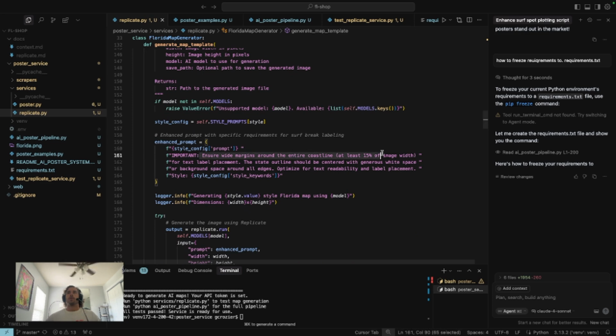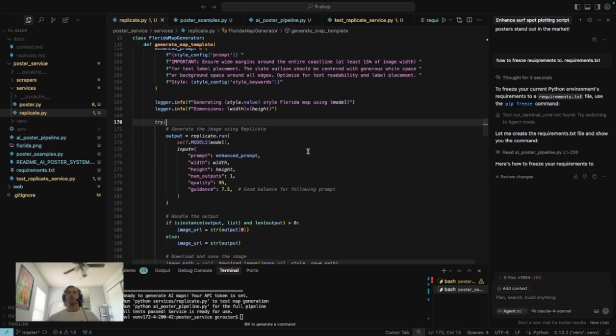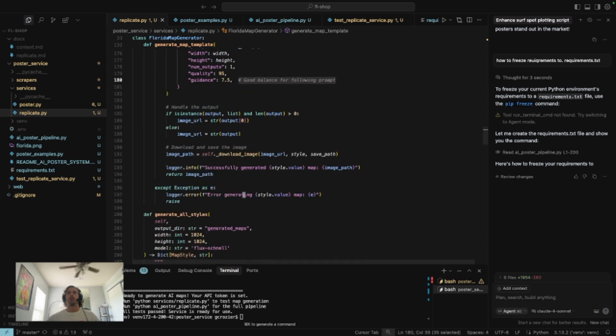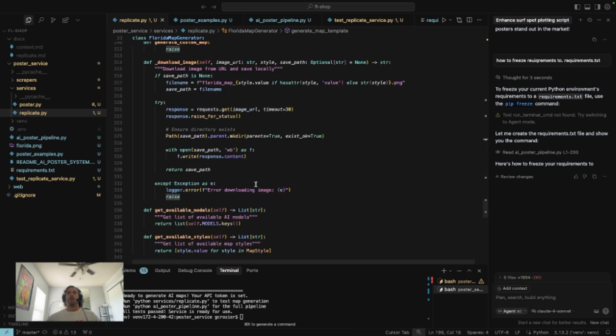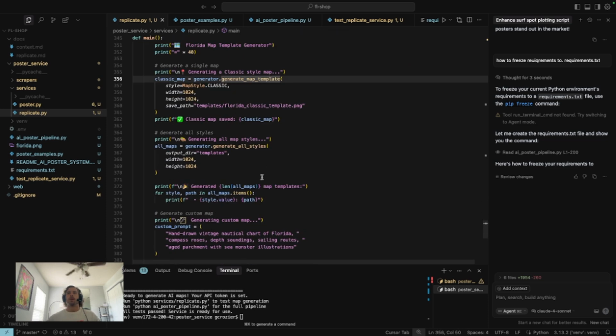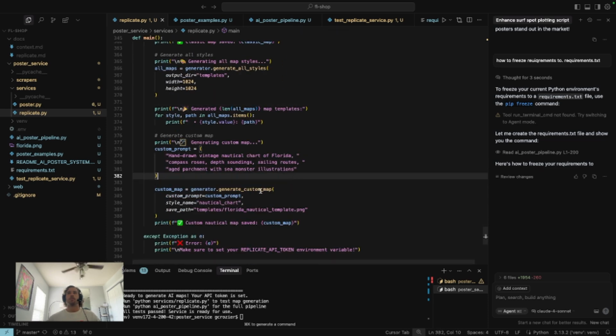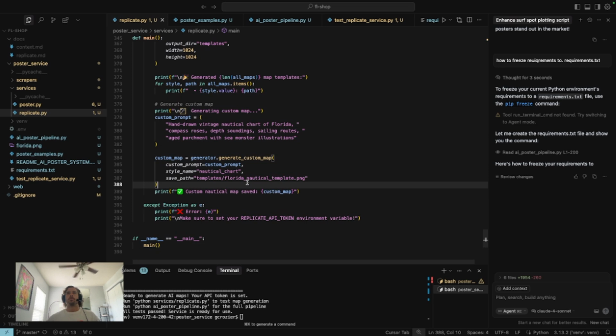Important to ensure wide margins for local text label. Yep, looks good. Prompt, guidance, good. Alright, so we do that and then it generates all styles. So let's get it. Let's run it.